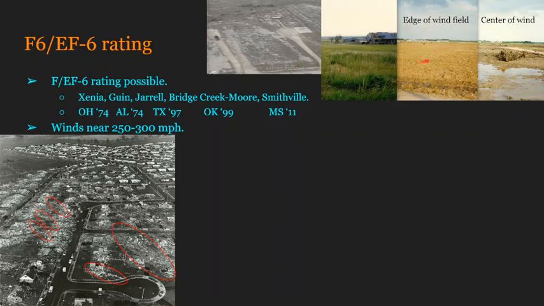And we obviously read ahead. We have the edge of the wind field, a normal grass field, unaffected by the tornado. Just at the edge of the wind field, the grass is almost gone and scoured. The center of the wind field, there is massive scouring and wrecking of the terrain. That is insane.